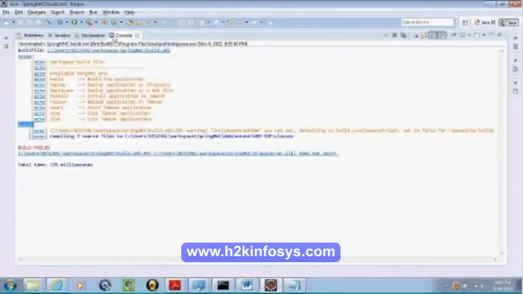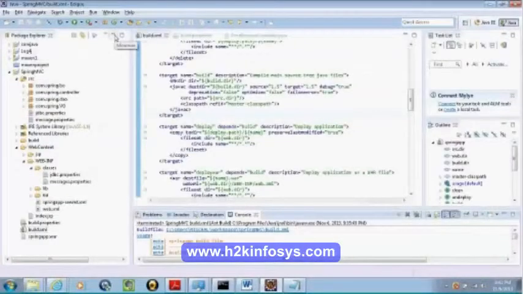Folks, we don't really notice it, but when we see the Eclipse folder, it has a folder called plugins. And it has many inbuilt plugins. We usually don't have an eye on it, but these plugins include Ant and Maven as well. Okay, any questions on the Ant build script?